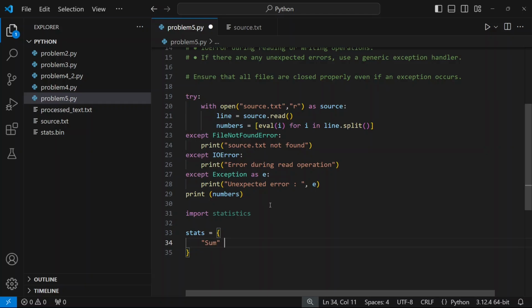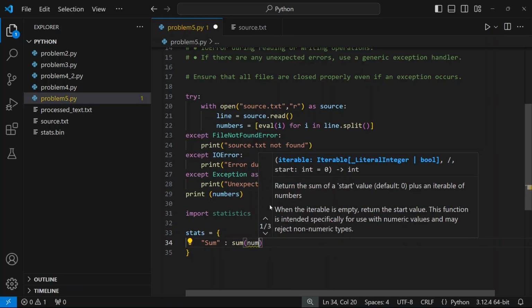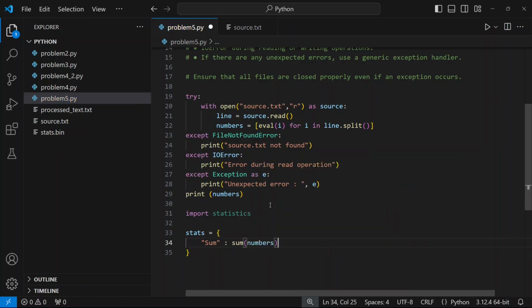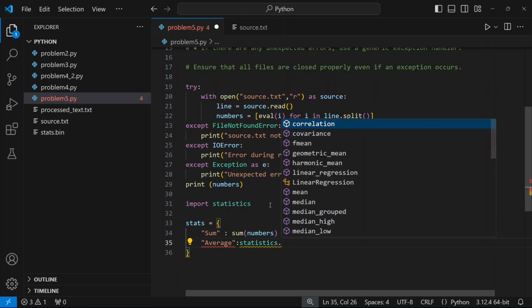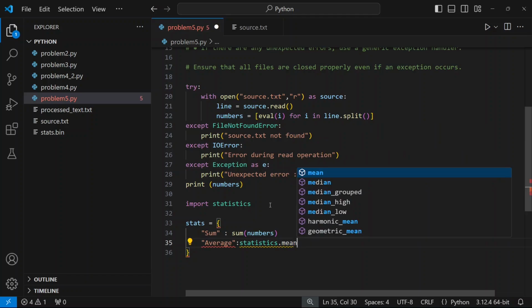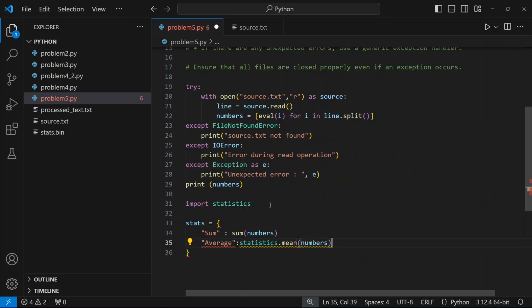So sum, this sum function, you all know, sum of the list. Then for the average, we'll use the statistics library, statistics dot mean, statistics dot mean of numbers.